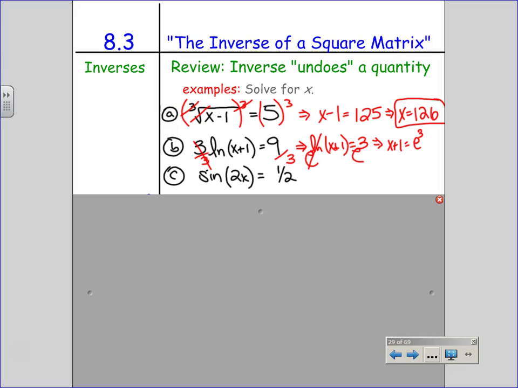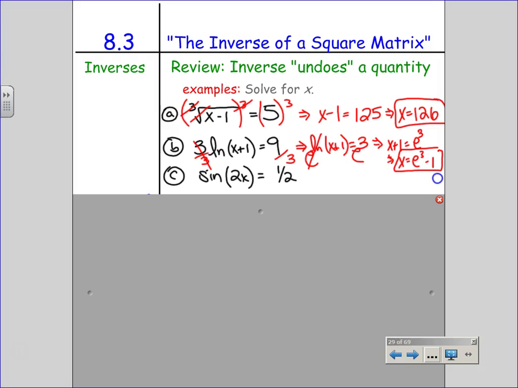Inverse operation of addition is subtraction, and we end up with x equals e cubed minus 1. If we tried to approximate e cubed, it'd be good for our understanding to realize e is almost 3. I think I heard you saying that it's almost 27. But the exact precise answer, we should just leave it e cubed minus 1.